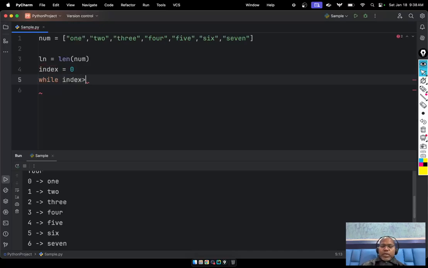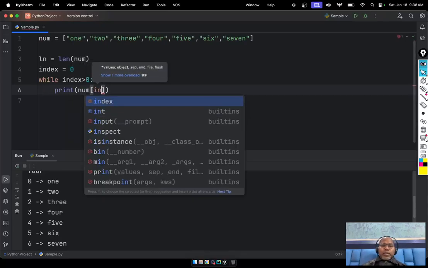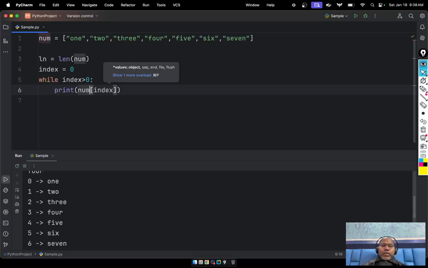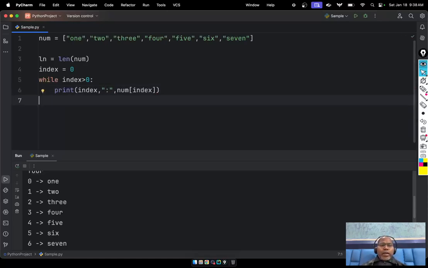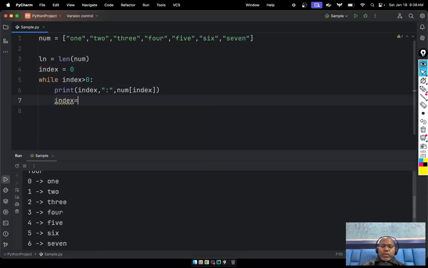One other loop: while index less than length, then print num of index. You can even say index, colon, whatever the value, and after that you say index equal to index plus 1.